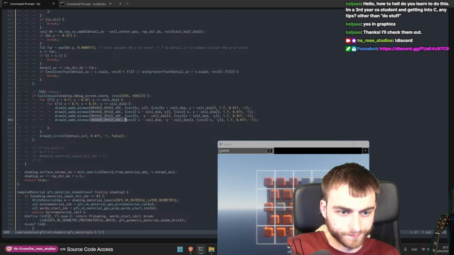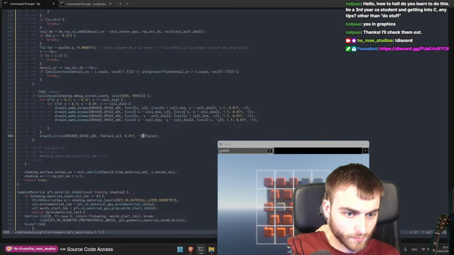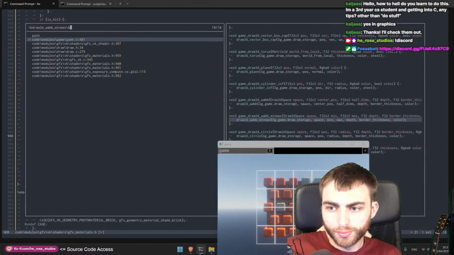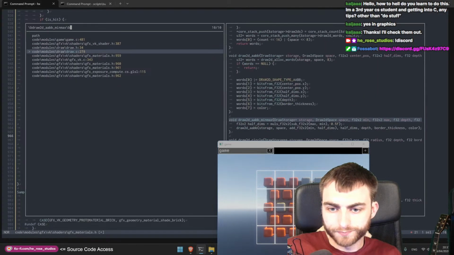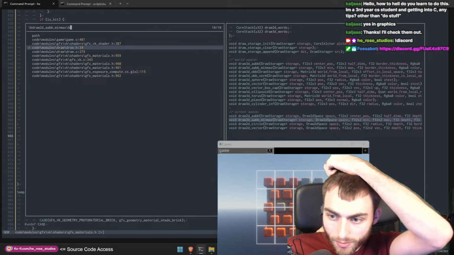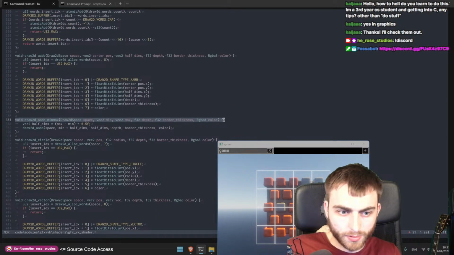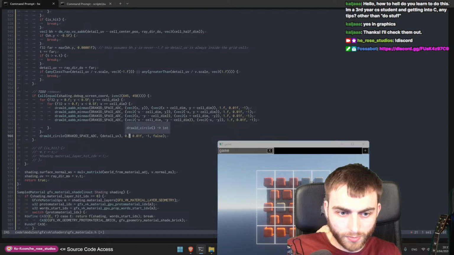Space. Position, radius, depth. .1, I guess.